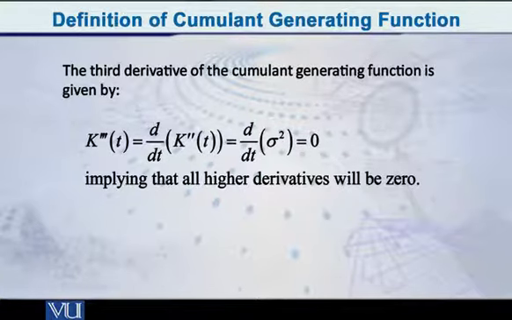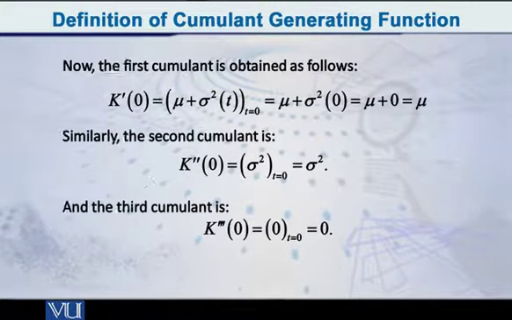तो अब ये जो कुछ हमने कर लिया, उसके बाद how do we find the first cumulant? Well, it is the value of the first derivative at t equal to 0. So we can write it as capital K dash 0. And what is it equal to? Mu plus sigma square t जो है, उसके अंदर t को 0 put करना है. So it comes out to be equal to mu plus sigma square into 0, यानी mu plus 0, यानी mu. So note करें कि जो first cumulant है of the normal distribution, that is equal to mu.